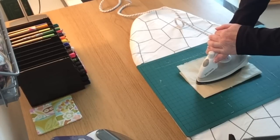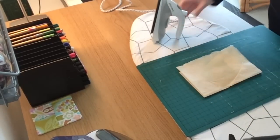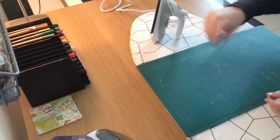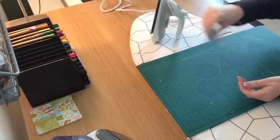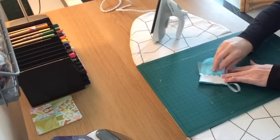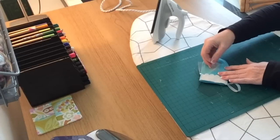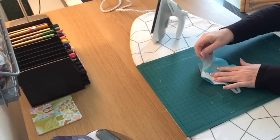and then once I think it's firmly applied, I remove the iron, let it cool down, and I am then able to peel away the plastic sheet. I'm just giving it a little bit of a waft around to try and cool it down a little bit quicker, and then I'm going to peel away the plastic backing sheet and hopefully leave the snowflake design behind.